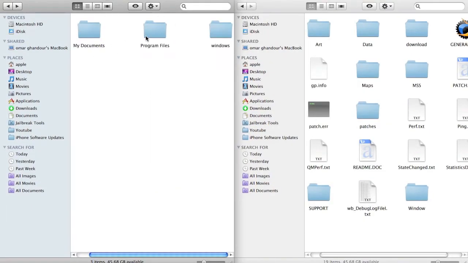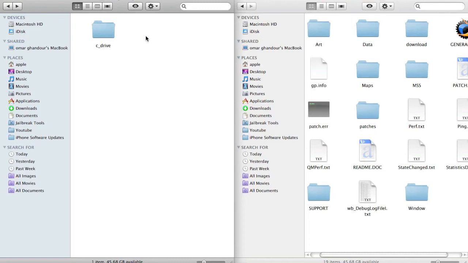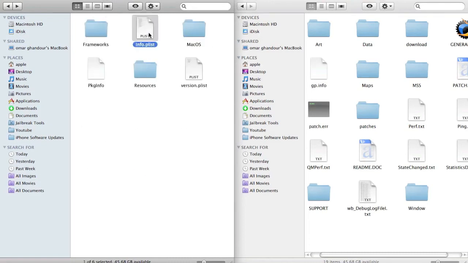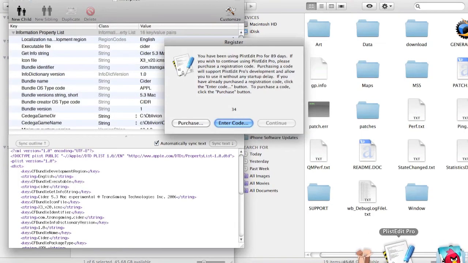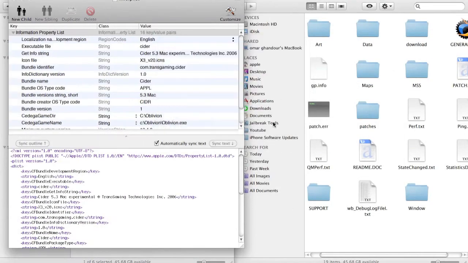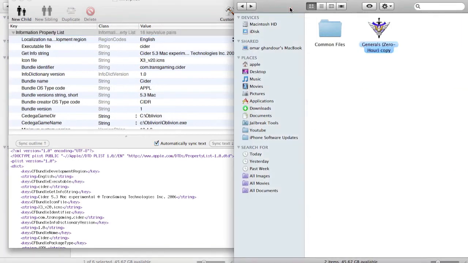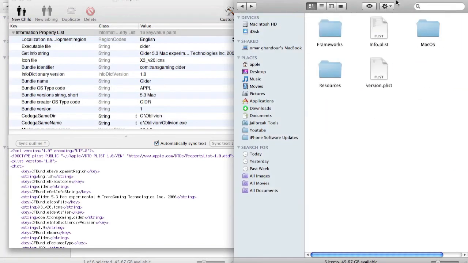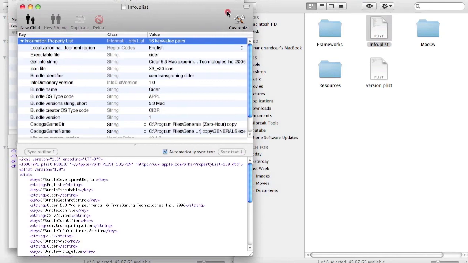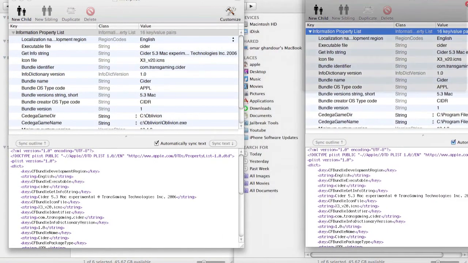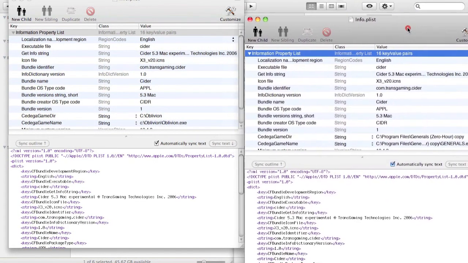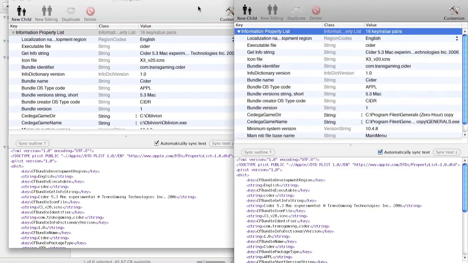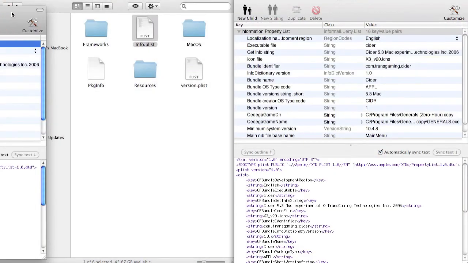When you paste them there, you should go back to the info plist, and you should download the plist editor to do this. And I'll be back when the code is finished, like when the countdown finishes. The countdown has finished. I'll just put continue, and I'll go back here and open the exact same one. I'll snap these two. Yep, here and here.